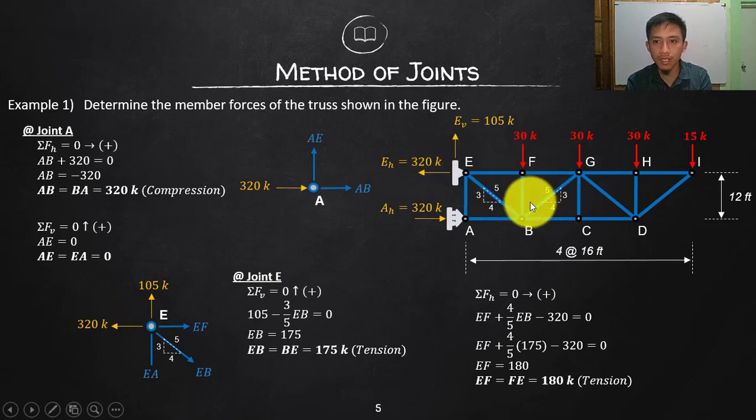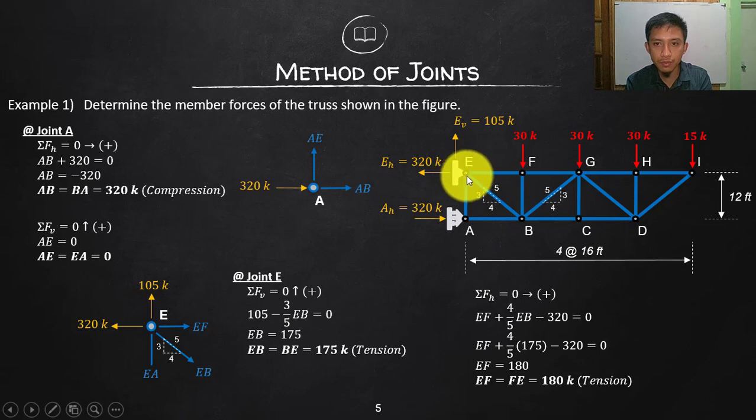So you can go directly at joint B, but if you try, let's say, to go to joint B right away, we only have AE and AB. There are 1, 2, 3, 4 members unknown connected to joint B if you go directly, since there are 5 total but only 1 is known. So even if we apply summation of forces vertical and horizontal, we cannot solve, since these are only 2 equations. We can only solve 2 unknowns, and these are 4. So we cannot do that.